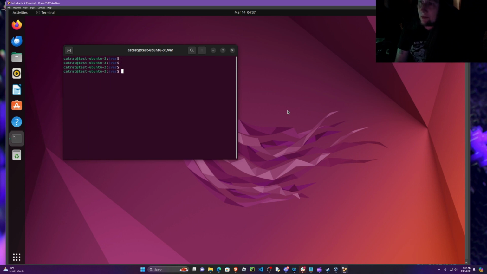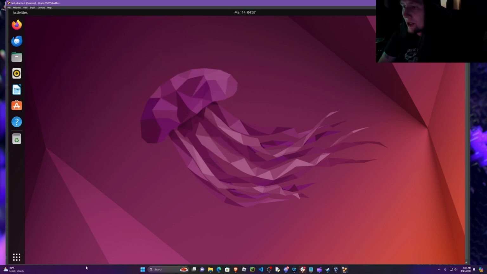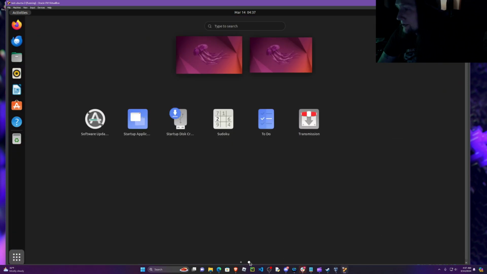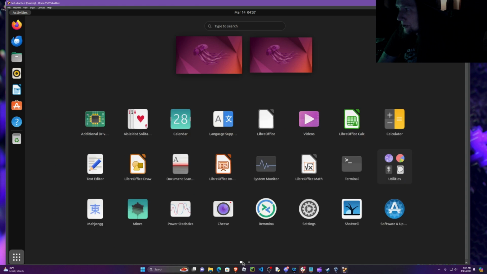Okay, that's the command line. All your other stuff is going to be right here in the start menu. This is a very easy and user-friendly distribution. It's super simple. I'm not going to go any more in-depth than this because this is just a basic installation video. But yeah, now you're started with Ubuntu.